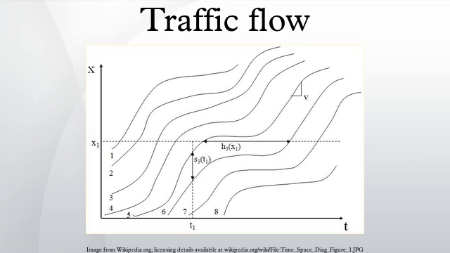Kinematic wave model. The kinematic wave model was first applied to traffic flow by Lighthill and Whitham in 1955. Their two-part paper first developed the theory of kinematic waves using the motion of water as an example. In the second half, they extended the theory to traffic on crowded arterial roads. This paper was primarily concerned with developing the idea of traffic humps and their effects on speed, especially through bottlenecks.